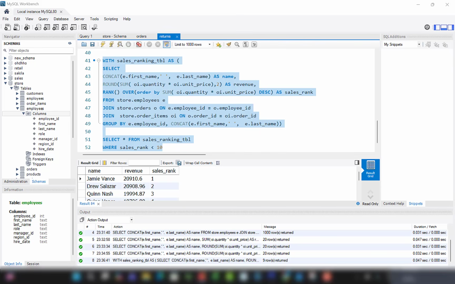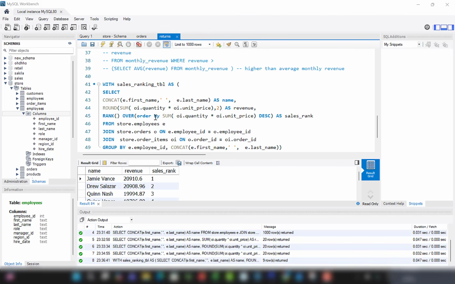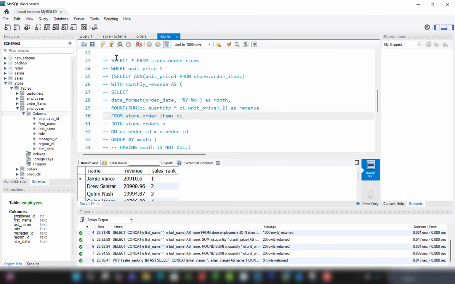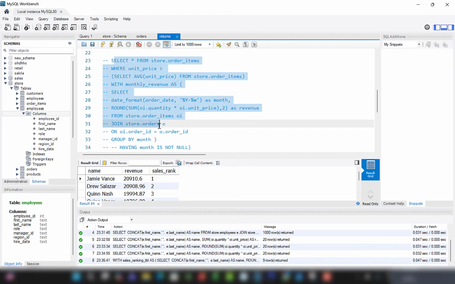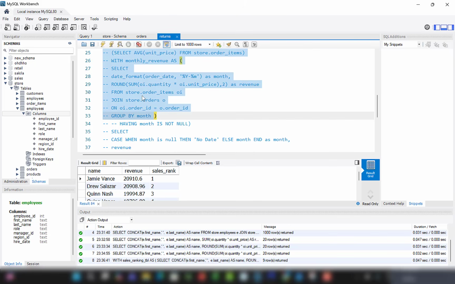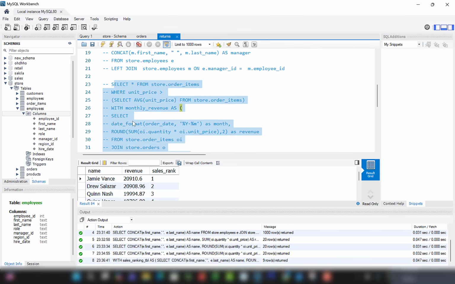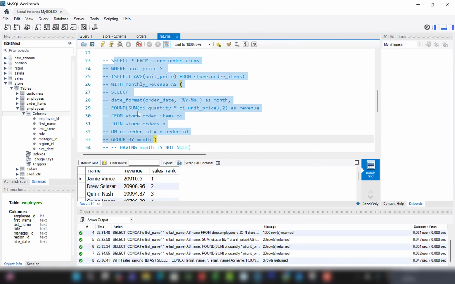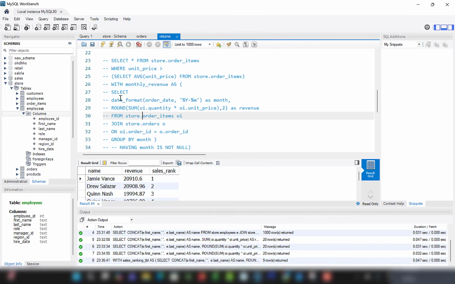So let's see if we can repurpose one of our queries above. This gives us, I believe, the revenue per month. Does it? Let's see. Select date. Yeah, this does.